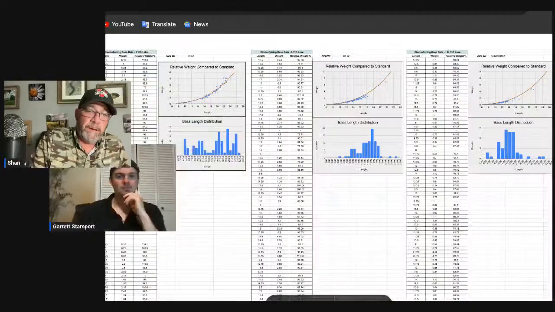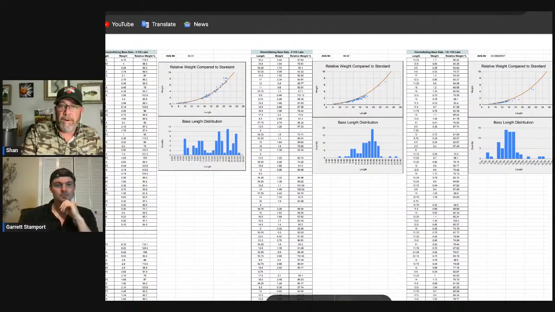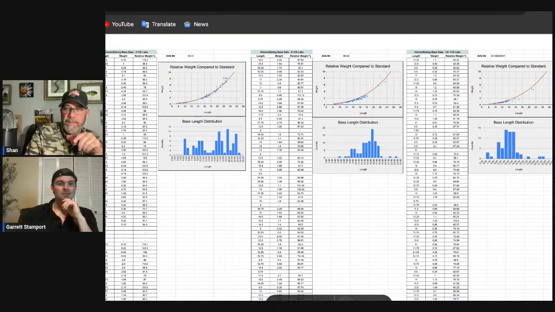And actually, we could bring back in our data set there for a second. What you'll see out here is, like I said, if you have this many small bass, you're going to have a bunch of big bluegill opposite of that, and then the small bluegill will be gone.